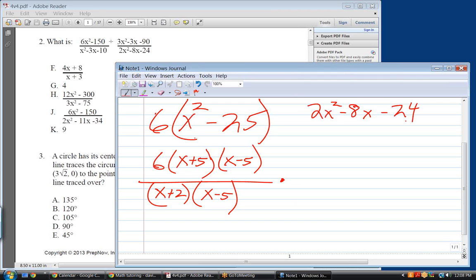First step is to choose the signs. No, first step is to see if there's a greatest common factor. Oh. Because that's going to make the whole problem easier. And it's going to make factoring the rest of this easier if we take out a greatest common factor. So the greatest common factor would be 2. Okay, leaving x squared minus 4x minus 12, sorry, 12. Okay, now factor that into two things.